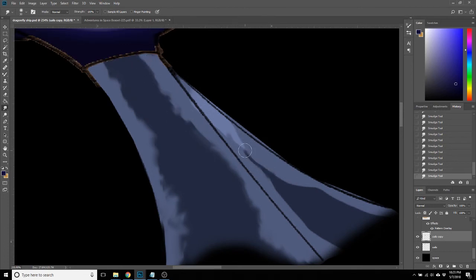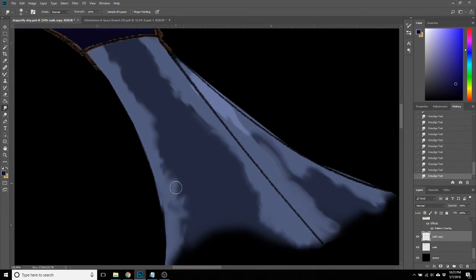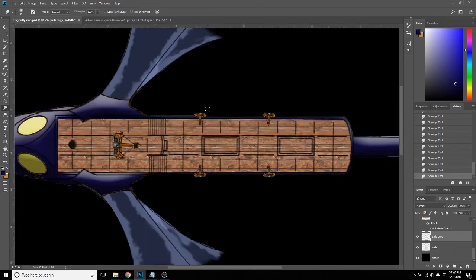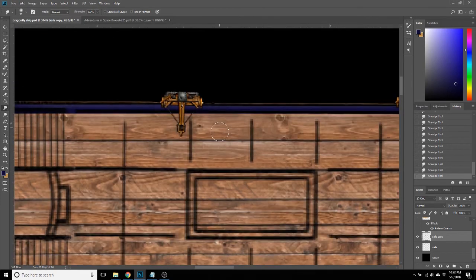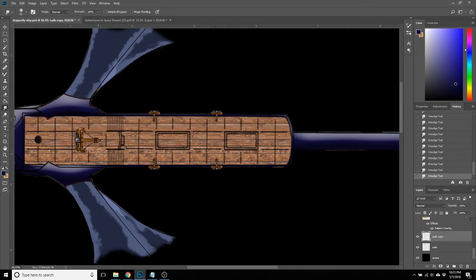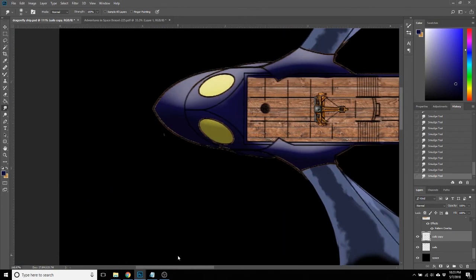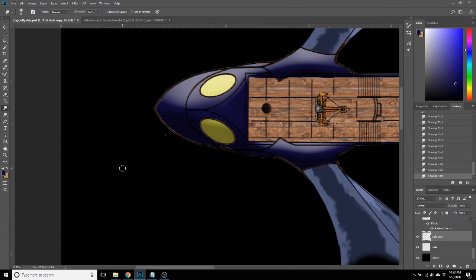This makes my player's ship look cooler than just a black and white image. Alright. It's not perfect, it's not totally polished, but I would say that is pretty cool for about 20 minutes worth of work.